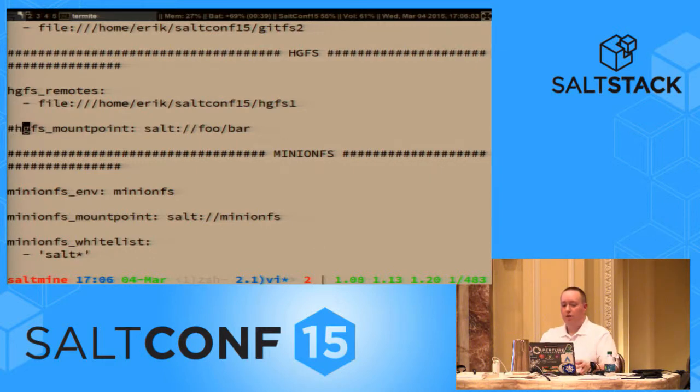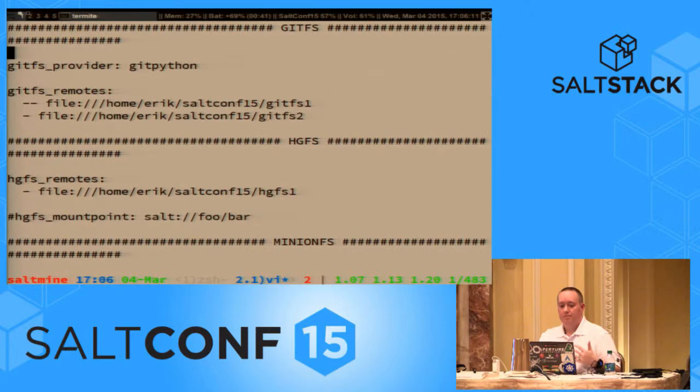Now, what you can do with these mount point values and a bunch of other values that you use to configure Git, Mercurial, Subversion, etc., is you can actually do what are called per remote, or basically per repository, configurations.